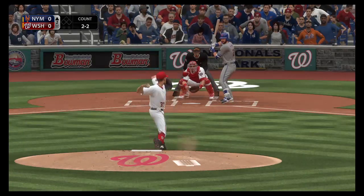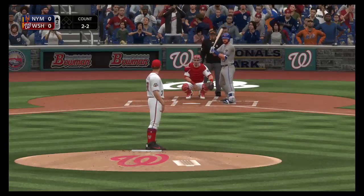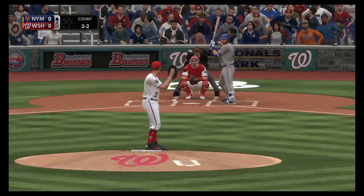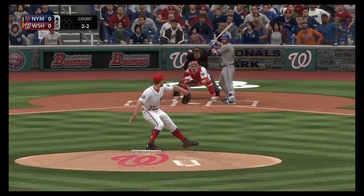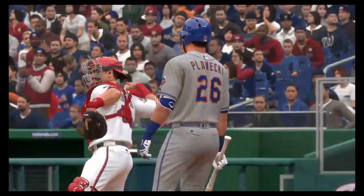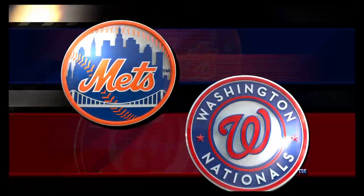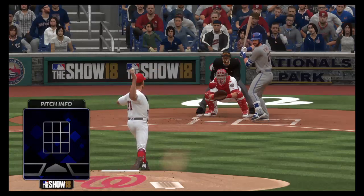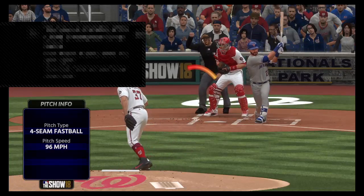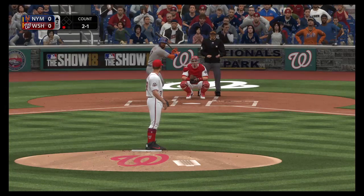He's set. Here's the 2-2. Now a swing and a ball chopped foul right at home plate. Swing and a miss as he ran the fastball right by him for the first out. Boy, there's nothing better from a pitcher standpoint than watching that high fastball, a high piece of cheese, swung at and missed. That pitch looks so inviting to hit, but it's awfully tough to put in play.